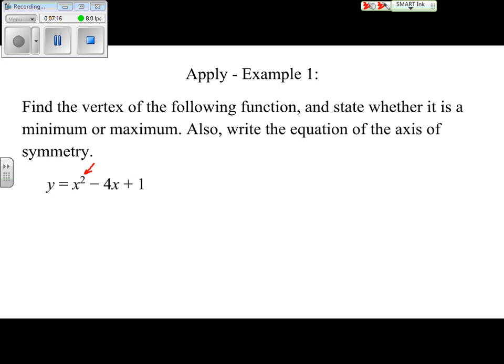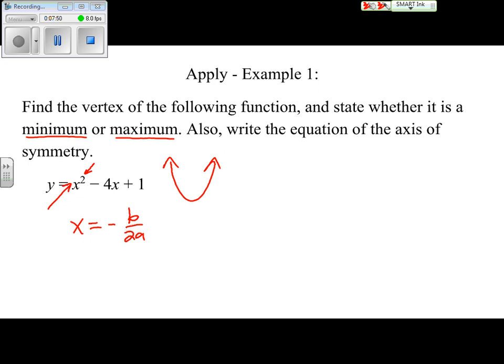But first and foremost, I could use my equation, which is x is equal to negative b all over 2a, and I could find my axis of symmetry, and I could also find my x value of my vertex. But before I do that, I'm going to answer the question of, is this a minimum or a maximum? And to do that, I'm going to simply look at the a term that's happening right here. What is in front of my x squared? And there's an implied 1. There is a positive 1 x squared. And so that means that my graph will have to be facing this way, opening upward.